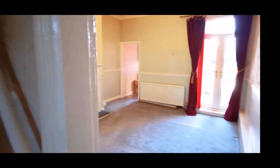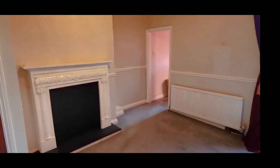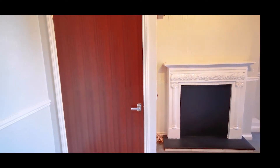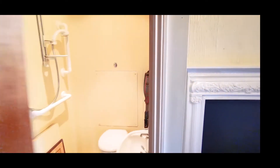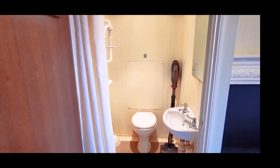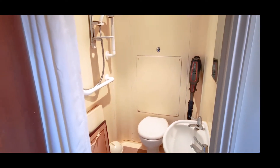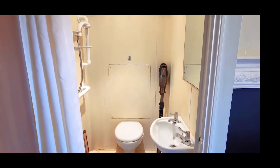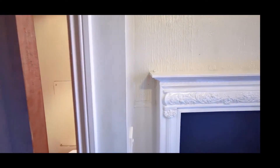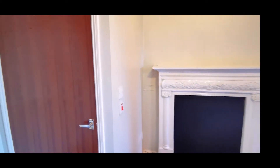And then another door into the dining room. The dining room has currently got an en suite shower room built in the corner. As you can see it's effectively a wet room with a toilet, sink and basin. That could be quite easily removed — it's just stud walls — so it could be removed if somebody wants to make a slightly larger dining room.